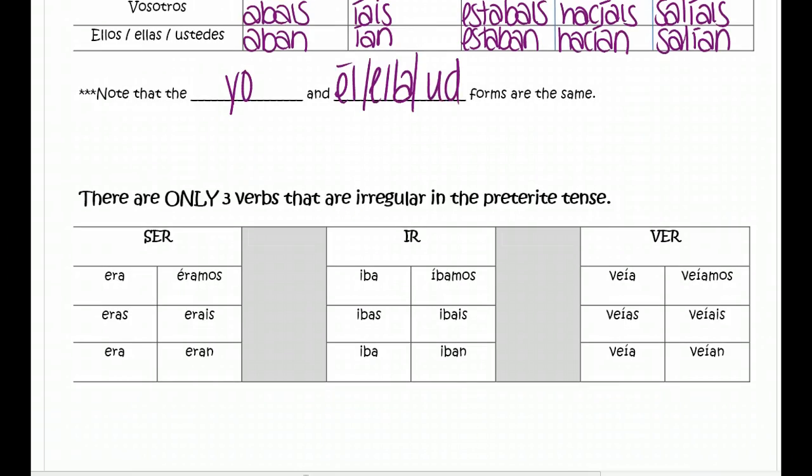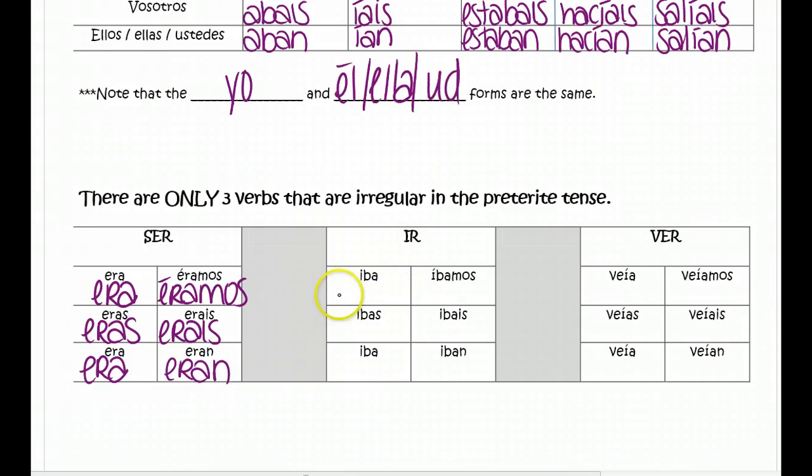Now let's start by looking at the 3 irregular verbs. These are 3 verbs that in almost all tenses are irregular. Ser, the very first verb that we learned, we know that is a weird verb. It's weird in English, weird in Spanish. Also, ir and ver, those are verbs that are always going to be a little bit irregular. So I did type in the forms of these verbs for you, but it might be helpful if you write them in just to make sure that you get a little bit of practice. It'll help you remember. So the verb ser: yo era, tú eras, él, ella, usted era, nosotros éramos, vosotros erais, and ellos, ellas, ustedes eran.